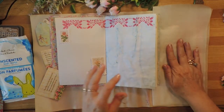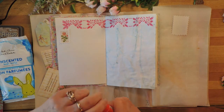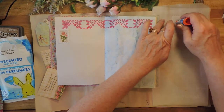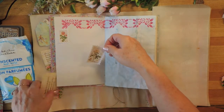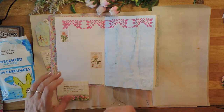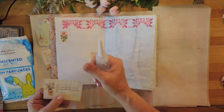Just got out my parchment paper that I use for gluing, and I need my glue stick. I'm going to make sure to use different spots on this, because if I don't, I end up putting the front of the next image into the glue, and then they get all goopy, and they're not nice at all. So I'll just draw that in there. This one can go here, and for this one I'm using a different kind of glue.